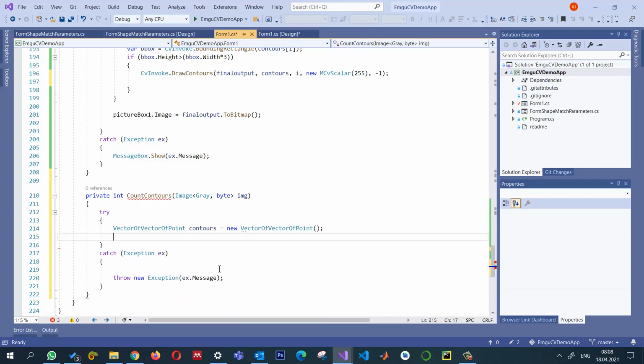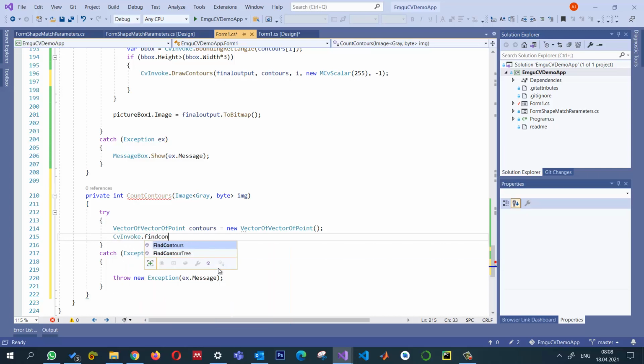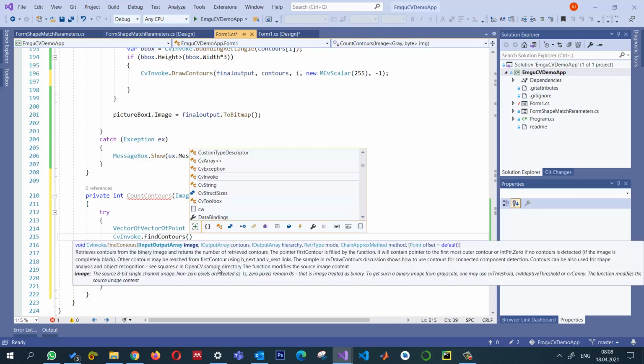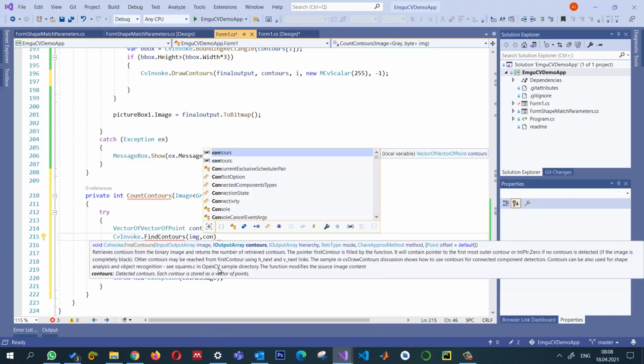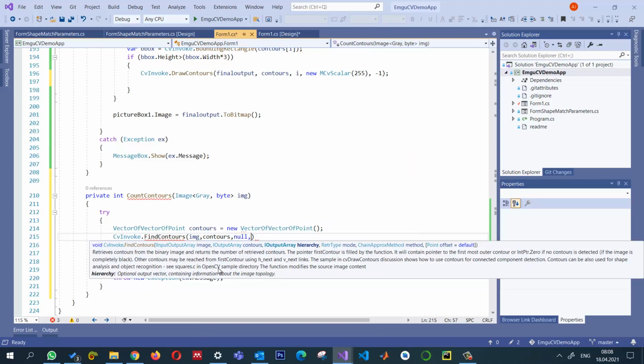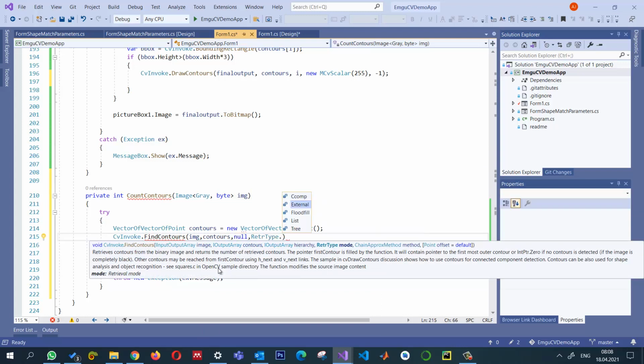What we can do here, CvInvoke.FindContours, and here we can pass the image, that will be img, and outputs will be in contours, and we are going to pass the null. I don't know whether this will work or not, so let's try. And I need only the external contours and a chain approximation simple one.